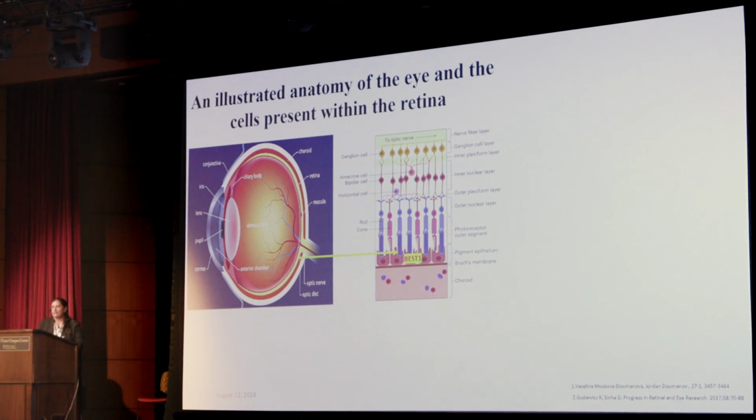So we know the eye is one of the important sensory organs in the human body which allows us to perceive visual information, and the retina is the innermost layer in the eye. Any dysfunction in any of these retinal layers will impair visual function. BEST1 is the gene which is expressed in the RPE layer, which is the outermost layer in the retina. And the communication between RPE and photoreceptor is very important for sight.